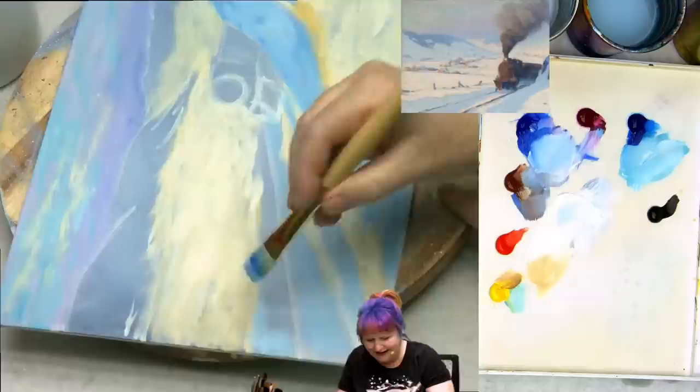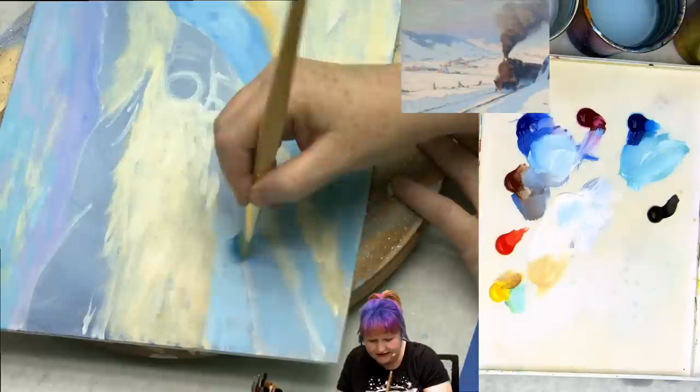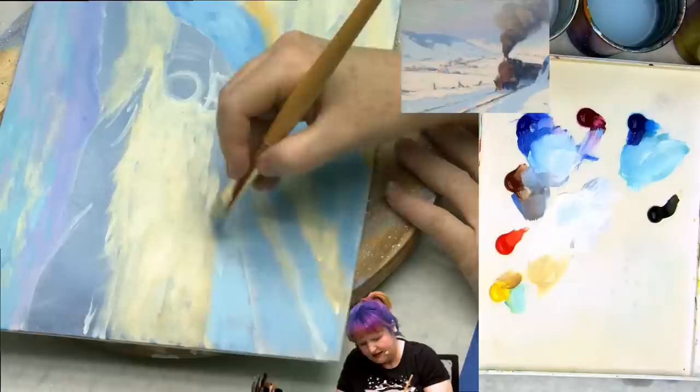And I'm going to come along here and brush downward. I'm going to change brush direction here. And then John will tell you about Canadian layering. I'm going to change brush direction and come along. The reason I do that is that the brush direction kind of implies the embankment, and so I don't want to miss that opportunity.